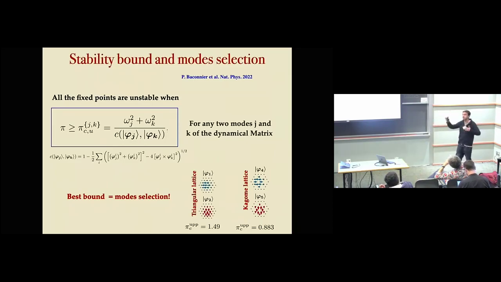That could be an active wave, an active oscillation, whatever, but something needs to happen. And what is interesting is that to construct this bound, you require two modes, any modes that you want, and that gives you a bound. We can do it for every mode. But the best value of this bound, the one that gives you the minimal value, is precisely the one using the modes that are selected by the dynamics to be excited. So the best bound is equal to this mode selection.